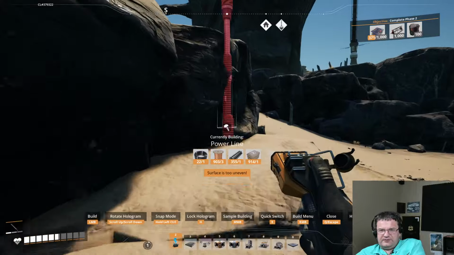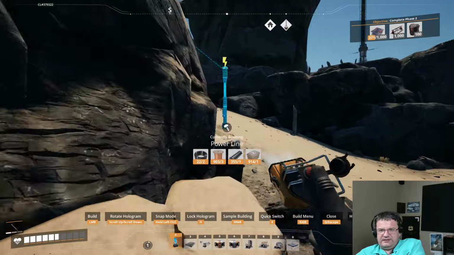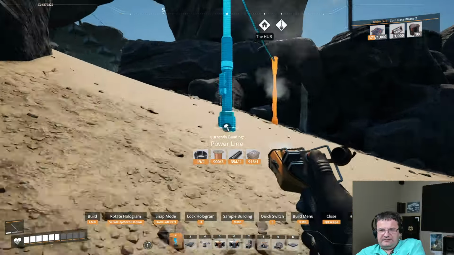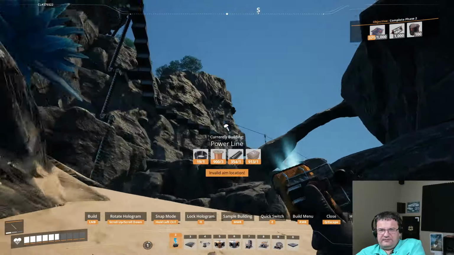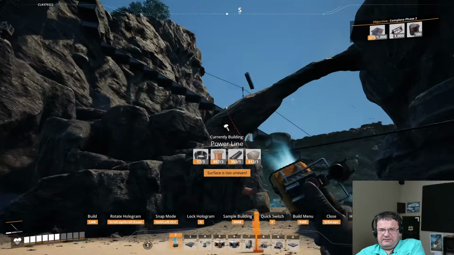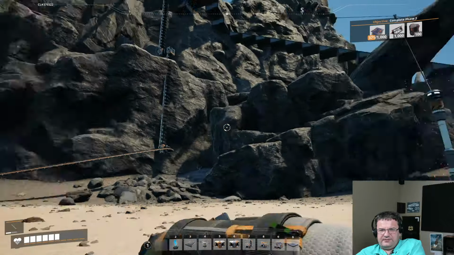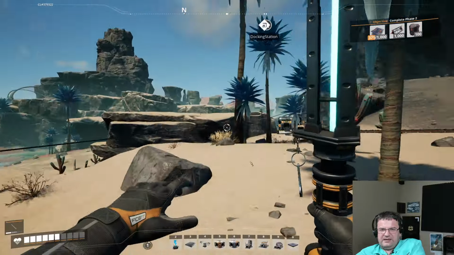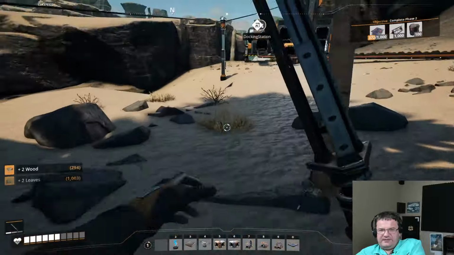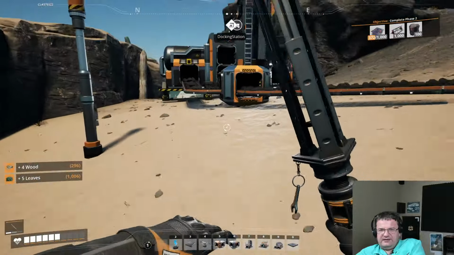Guess we'll just run straight towards the space elevator. Maybe not. Maybe up here? There we go. Probably could have done that more efficiently, but nay. Yep, now we're loading in the coal.